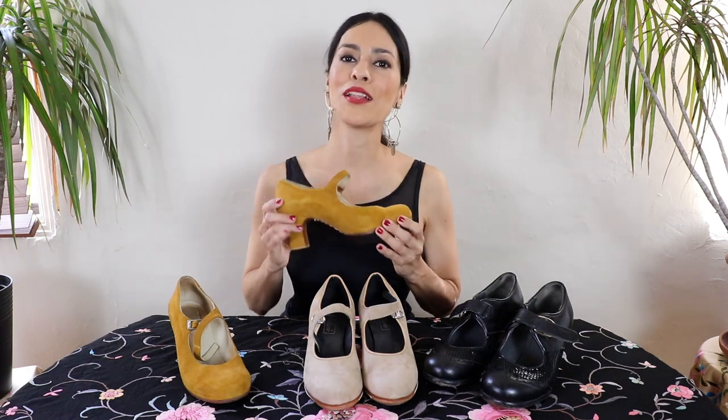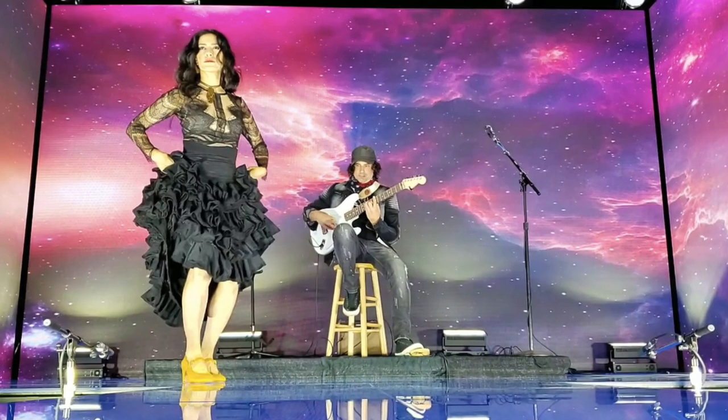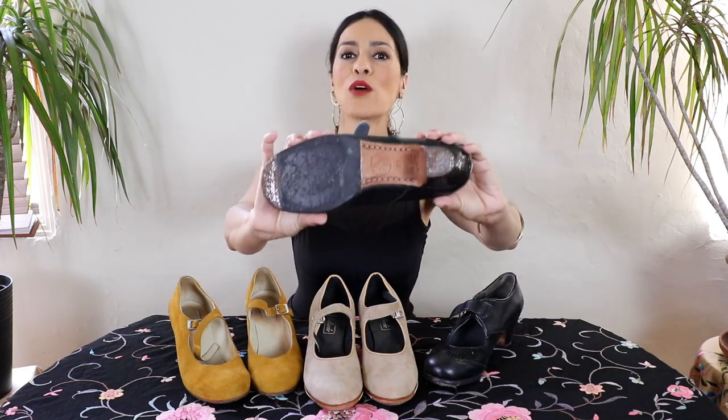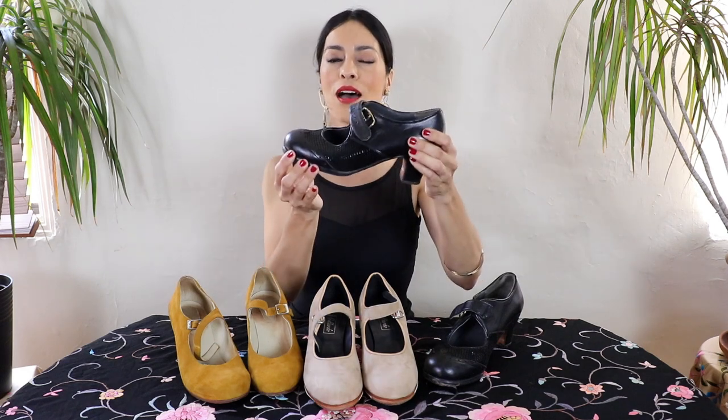This served me well very recently when I was dancing on a glass stage. Yes, I do mean glass, tempered glass, but nevertheless, it was frightening. And the nails on my professional flamenco shoes sounded like tap. Tap dancing sounds very different than flamenco shoes, and we didn't want that sound. We didn't want a high click. We wanted a nice, rounded, deep sound.